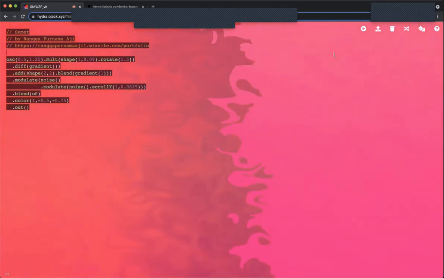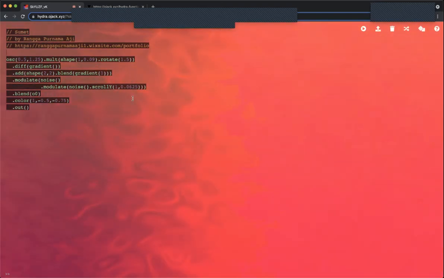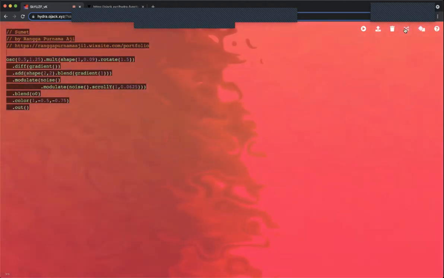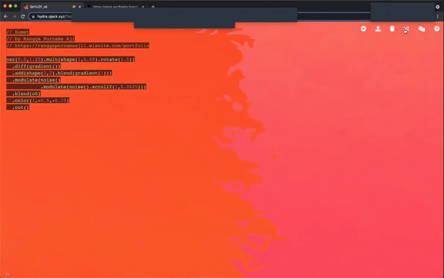All right. So first, we're just going to go through some examples. What's really great about Hydra is as soon as you log on, you're brought to a couple of examples that you can go through. And you'll see up here that you can cycle through, you can get some random code to work with, which is really a great way to learn and see what others do and what's even possible on the platform.